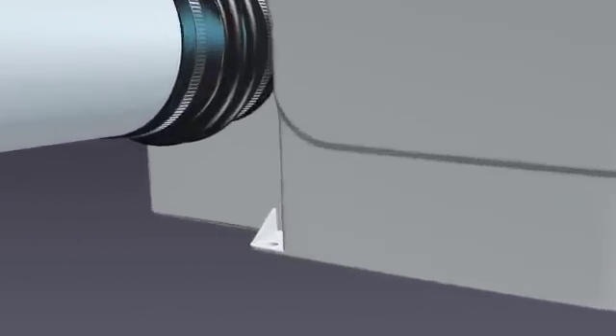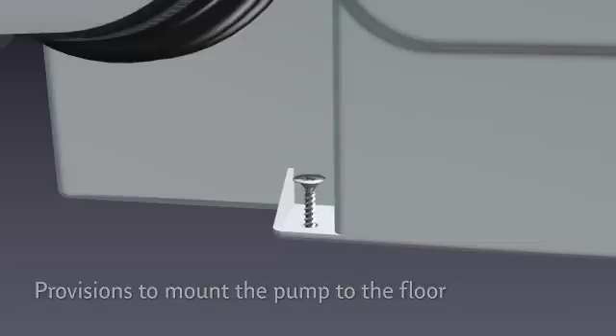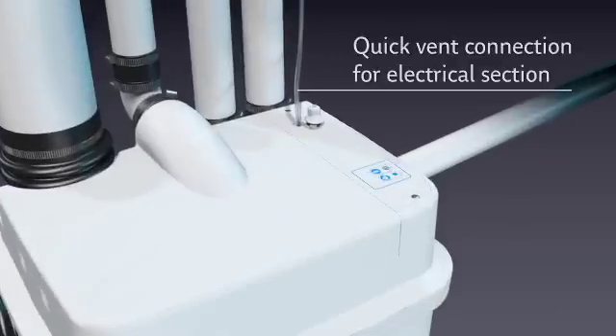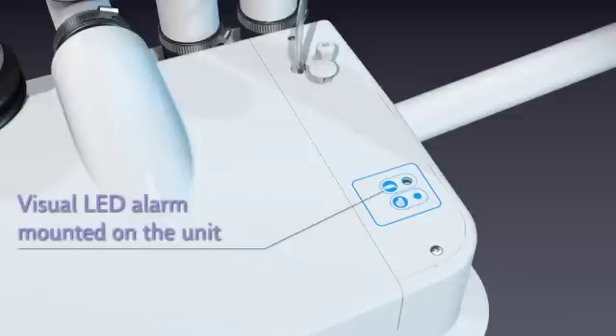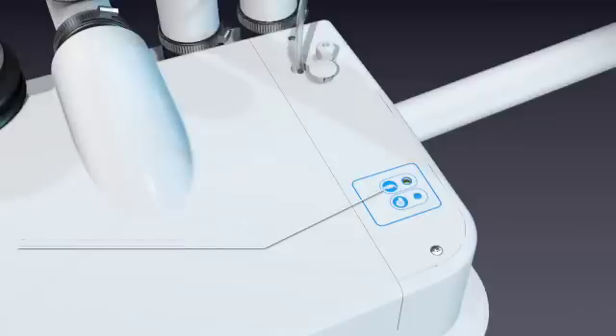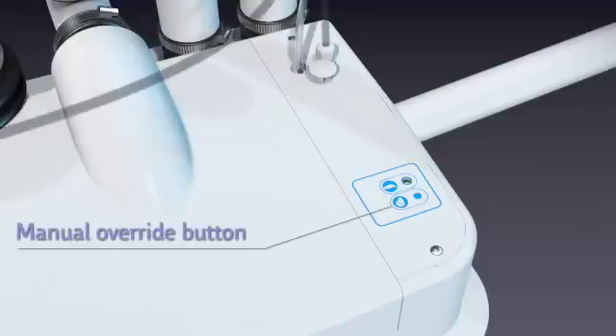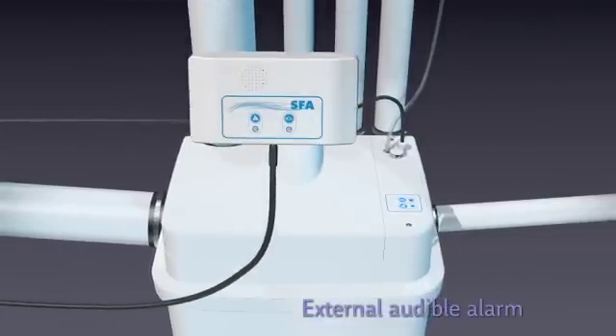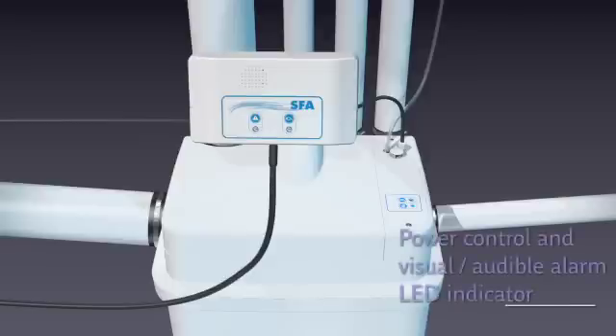Let's see the different features provided with the system. Mounting tabs are molded in the casing for fast and easy installation. A quick vent connection for the electrical section is provided along with a clear tube. A visual LED alarm is mounted on the unit in case of power failure, along with an overload LED indicator. An override button allows for manual operation of the motor. An external audible alarm box with a pre-wired cable for easy connection features LED indicators showing power to the unit as well as a high-level visual and audible alarm.